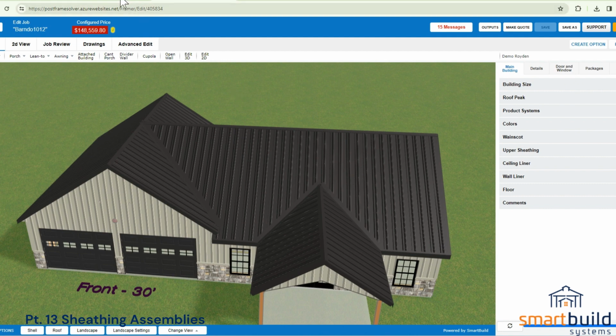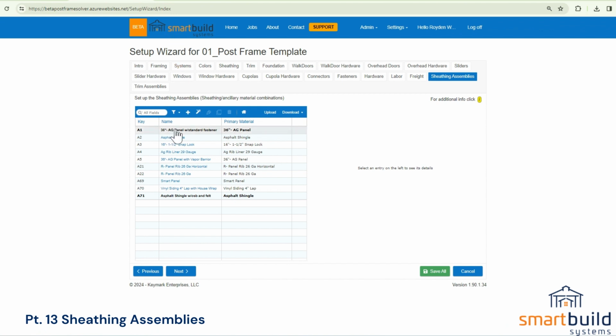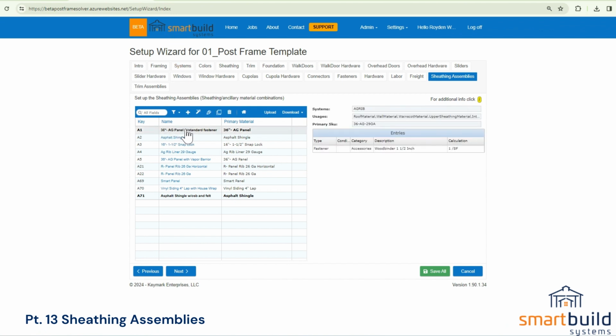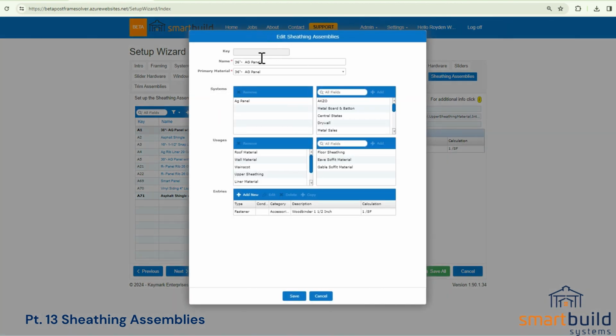So it may sound a little overwhelming to begin with, but the good thing is we have a copy feature. You can select this and click this little copy button. As soon as you copy it, it automatically opens it up again, and you can restart.